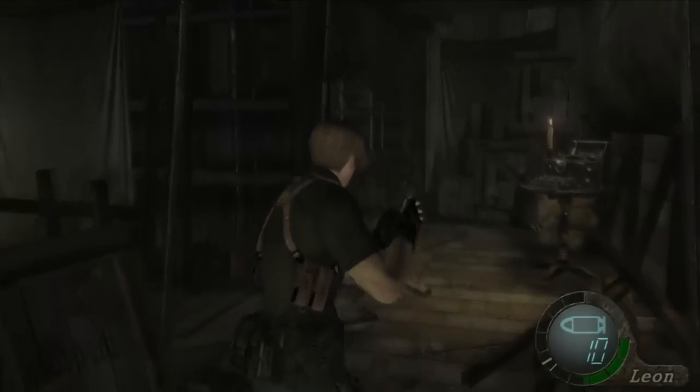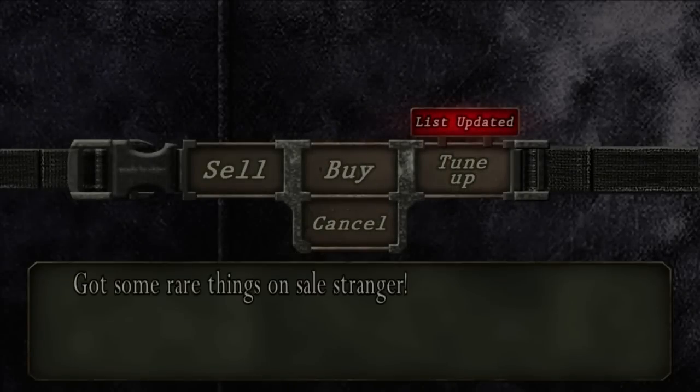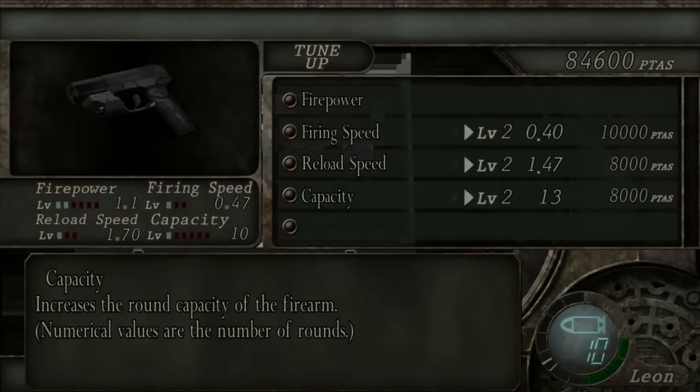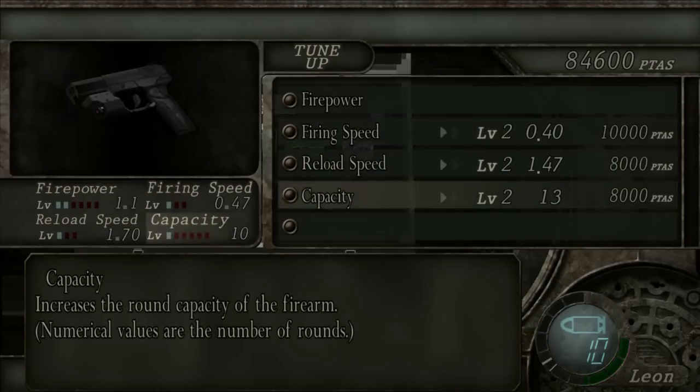Alright. What's up, homie? Got some rare. Yeah, see, it's updated, so he can give me Punisher ammo. One thing is, you never upgrade your capacity if your gun is fully reloaded, because as soon as you upgrade your capacity, it fills your gun anyways. So, it's like 13 free bullets that he's giving me, which doesn't sound like a lot, but it is.